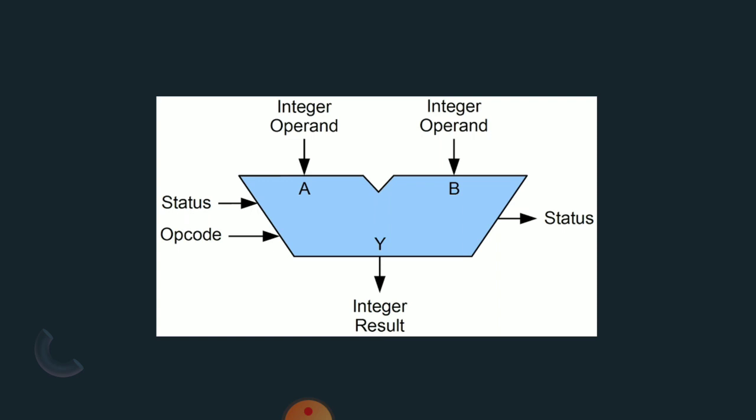If you are comparing two integers, whether a is greater than b or less than b, you supply the opcode for greater than or less than, and it will compare and give you the result y. What operation should be done is decided by the opcode, which is short for operation code. What operation do you want to do on a and b: plus, minus, division, comparisons? It will be done and given as output. So this arithmetic and decision making, calculations or comparisons, can be done by your ALU unit.